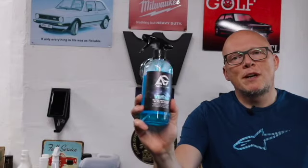So more about this product, Auto Glanz Vision. As I said, it's a water repellent glass cleaner. So in effect, I guess the best way of describing it is an all-in-one for your glass. We can get all-in-ones for paint, so why not for glass? Now this appealed to me when I read the description on this product, because whilst I have used glass sealants on the car, and there's lots of good reasons to use a glass sealant on the car for sure, certainly in the UK with constant rain.